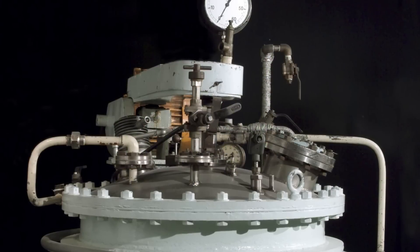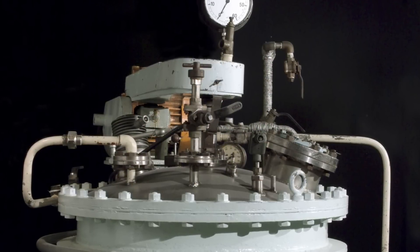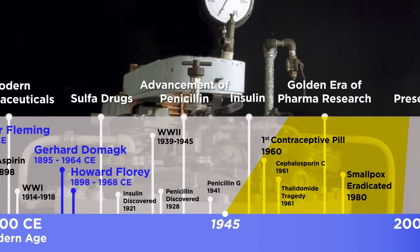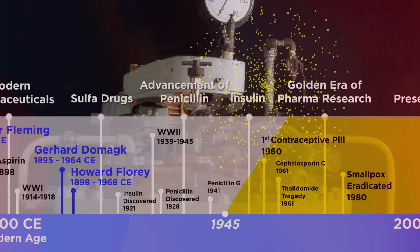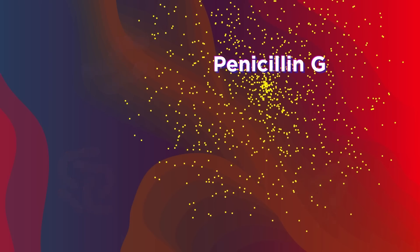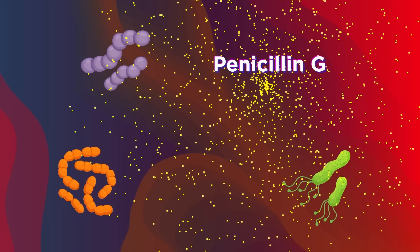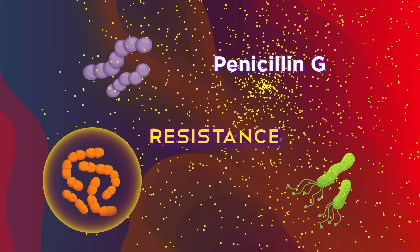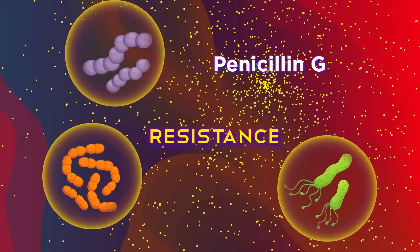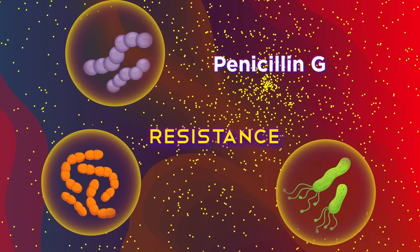The penicillin story represents a milestone in the history of the fledgling US pharma industry. After 1945, there was enough penicillin to treat the entire civilian population, and Penicillin G became the key drug for treating bacterial infections. Physicians, however, were quick to notice a problem: bacteria rapidly developed resistance to penicillin, meaning that mutated forms developed which withstood attack by the new antibiotics.